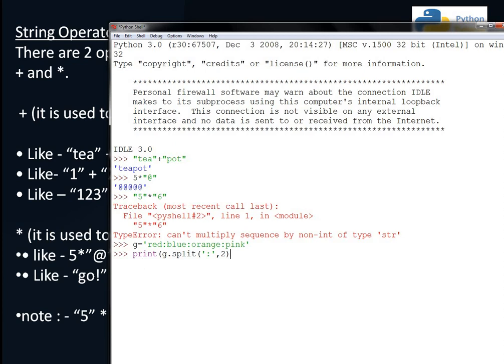One more bracket is required here, and we can see the result. Except for the colons, it is showing red, blue, orange. Only up to index 2 it is splitting, that is 0, 1 and 2. After that the colon will remain as it is. So it will split the items after removing this separator. So these are the functions.